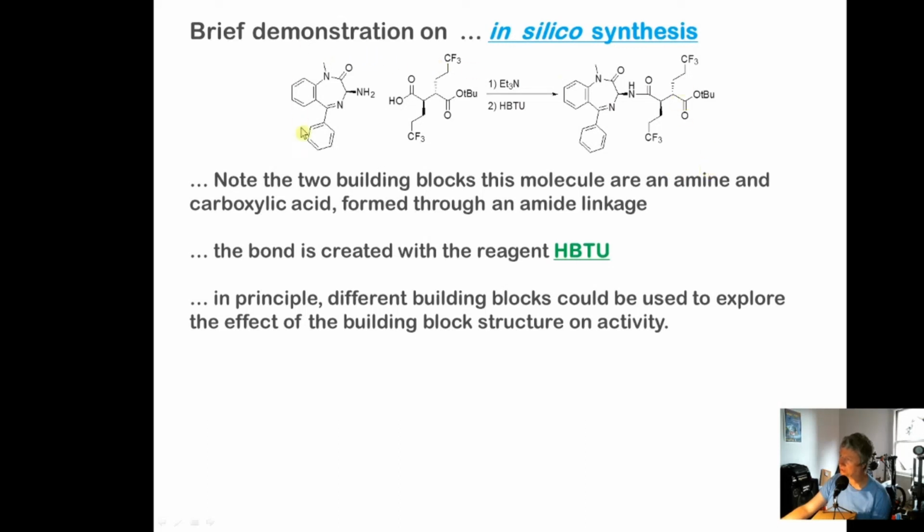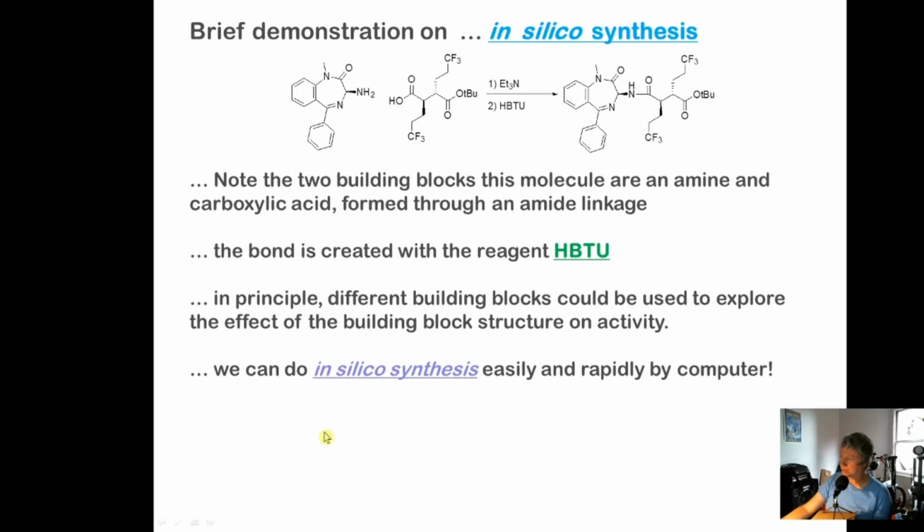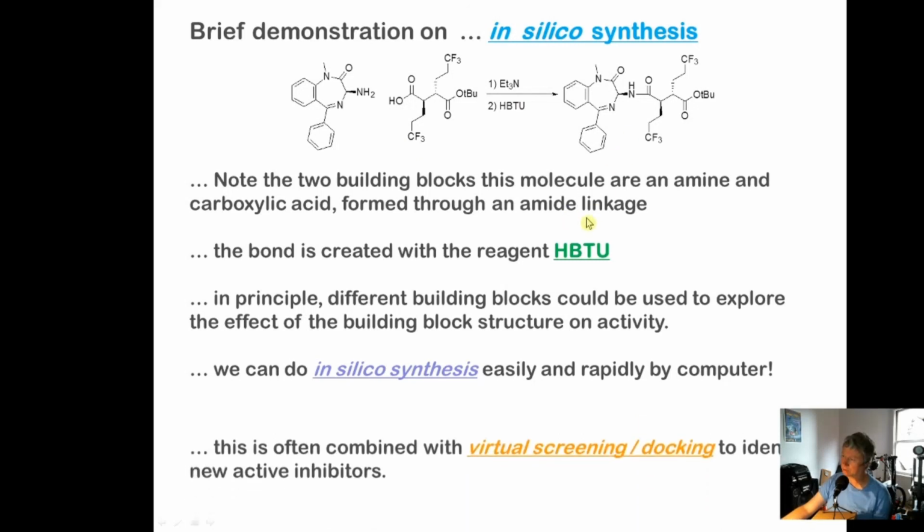That's why I'm using this example. I'm not trying to say that we're actually going to make anything better than this, but I want to demonstrate this idea. So we can do in silico synthesis easily and rapidly by a computer. We can do this reaction or variations of the left or right components, and we can make libraries of molecules that look like the product.